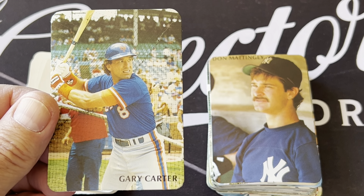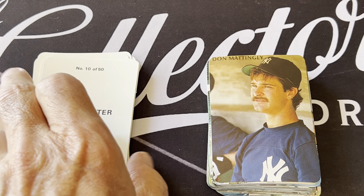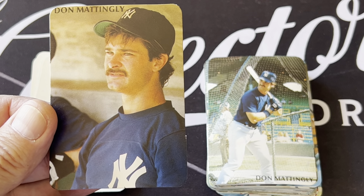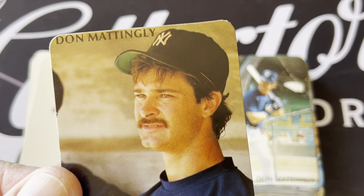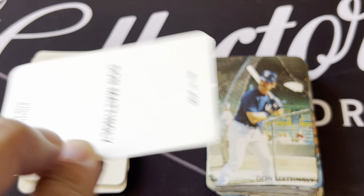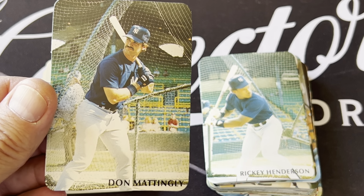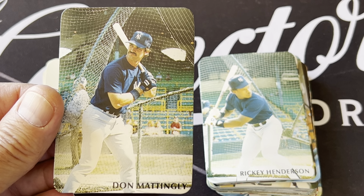Basically some of the big players at the time. Here's Gary Carter. Of course, Don Mattingly — this is like a second-year Mattingly. It's a beautiful Mattingly card. These are gorgeous cards, almost like a photograph. They've got the player name, and on the back it's got the player name and just a number. No Major League logo, but it's got the player in the uniform at the time. Back in 1986, there's Mattingly with his mustache.